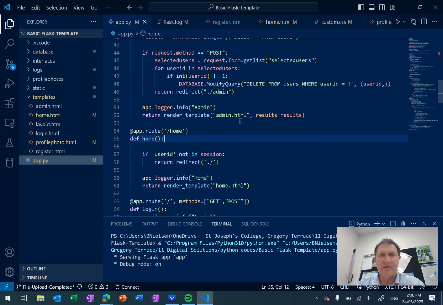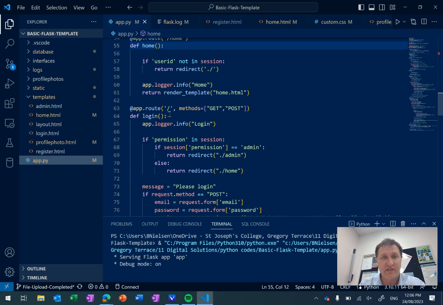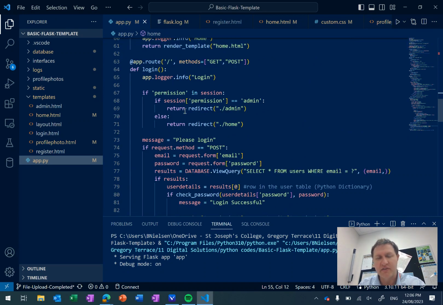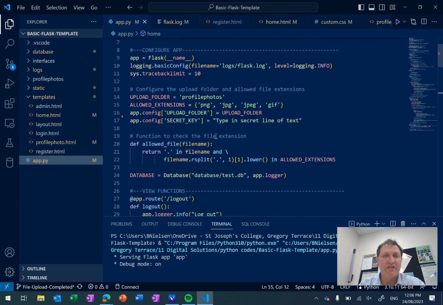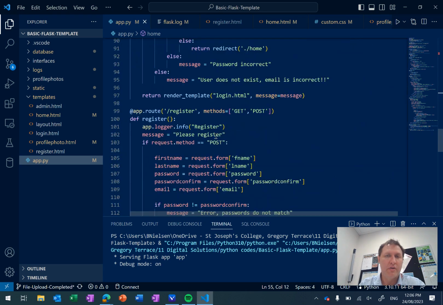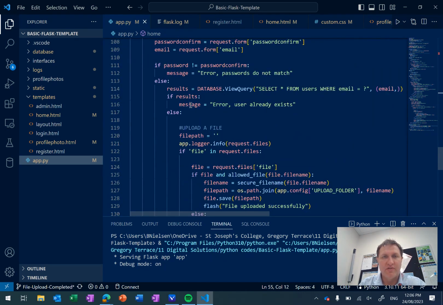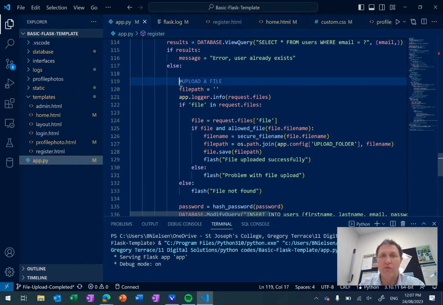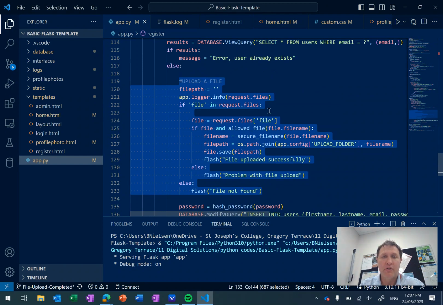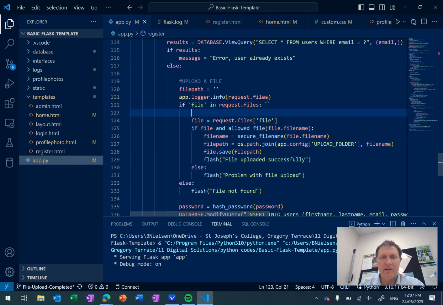The second step is I'm going to go to my app, the part where I've got to register. Mind you, you could do this anywhere. I've just decided to put it inside my register page so that people could upload a profile photo, but you really could put these file uploads anywhere. But inside my register code, when the user's gone through and they're about to register, I go and look for the file that they have uploaded. So I just decided to log it, so I've got that there.